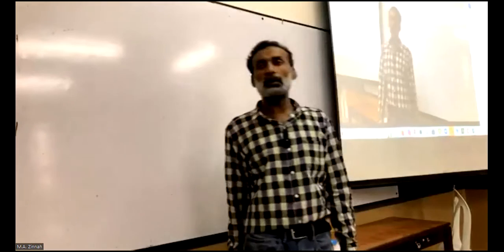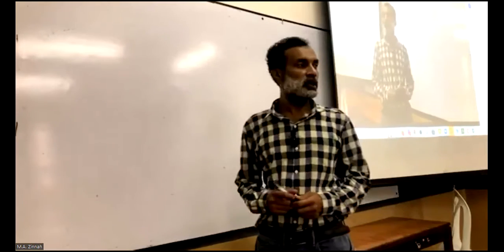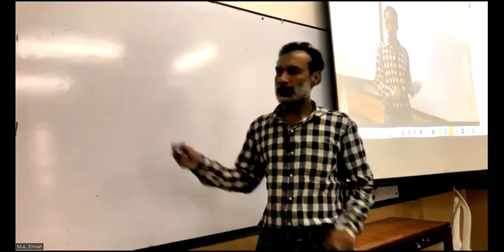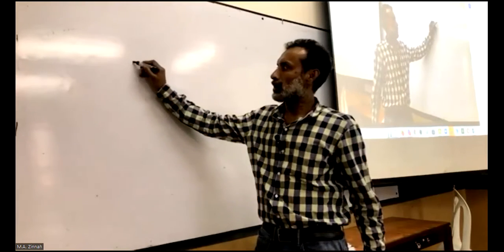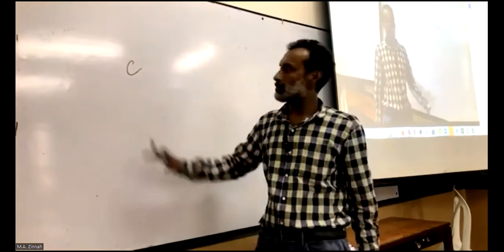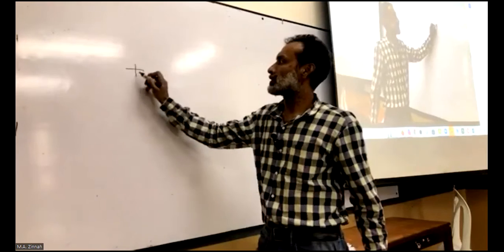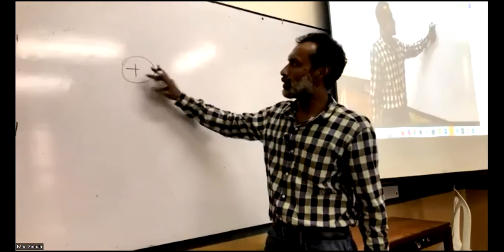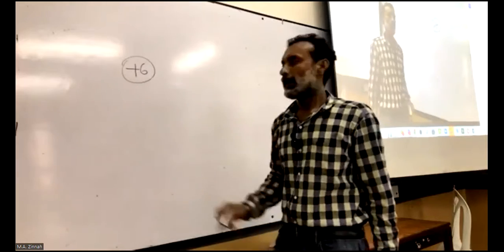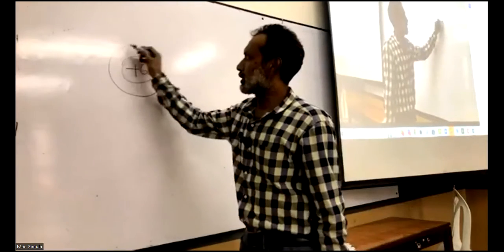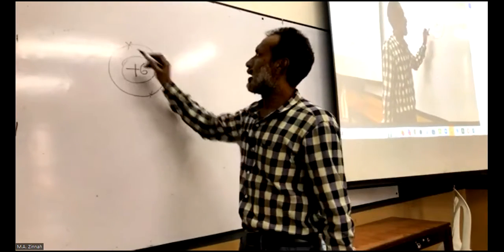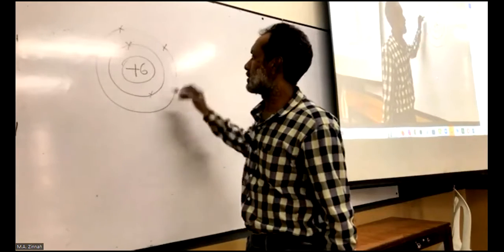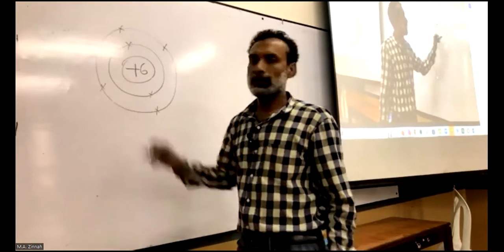And this is here now. We already got the first ionization. Suppose I draw an atom. This could be carbon, a carbon atom. And here is a nucleus with charge +6, right? If this is carbon, nucleus charge is +6. And on the first shell you get 2 electrons, and 4 electrons on the second shell. 1, 2, 3, 4. Right?